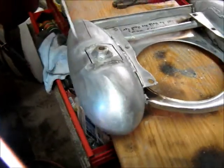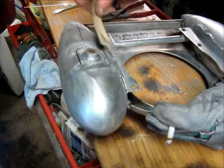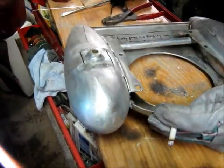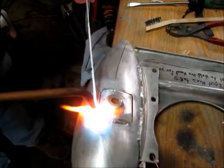Phil, can you wire brush me here and here? I'm going to try looking through the safety glasses. This one's pretty bright. We could do that on the next one. So once I get the tank to a sheen and it kind of just starts a puddle, then I can add the aluminum rod, just like there, and then I can just keep adding it. If you get a little hole in it, it's not the end of the world, because you can always just go back in and fill it in again.